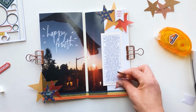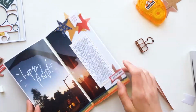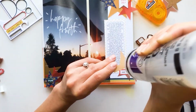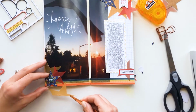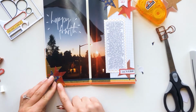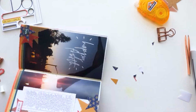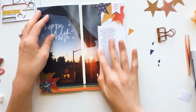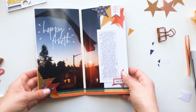Stamping on those labels does work best when it's on a flat surface. So what I do, like you saw, is I move it around to where I want it in the layout on a pair of tweezers so it's not stuck down, and then I put it back on the sheet so that I can stamp it on an even surface. And then I cut off the edges of those stars, and I didn't want to waste it, so I took at least the bigger piece of that yellow star and stuck it behind that cluster of stars. The other pieces that I cut off were a little bit too small to save, unfortunately.